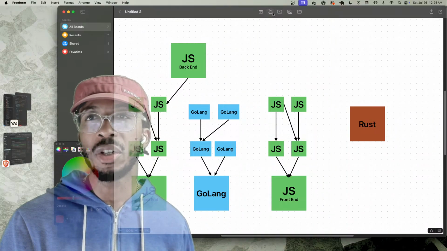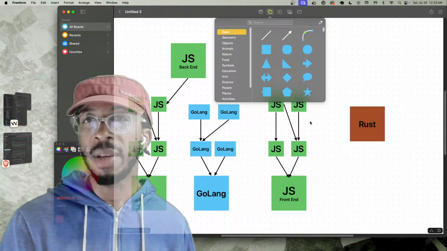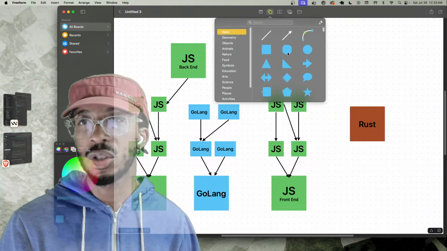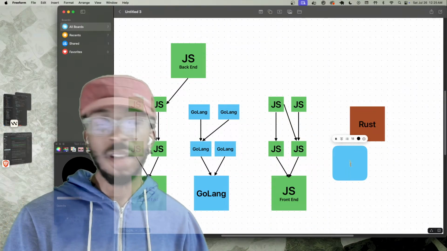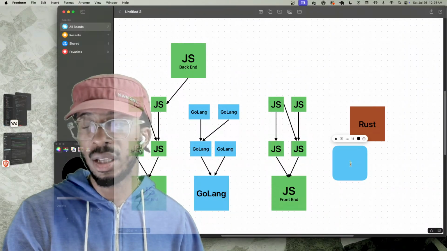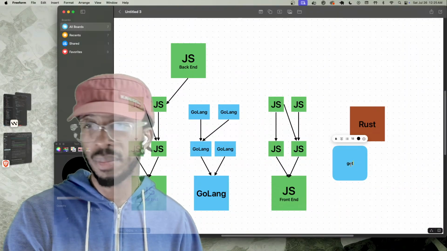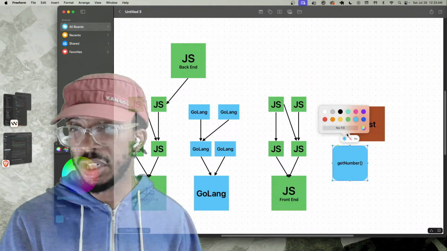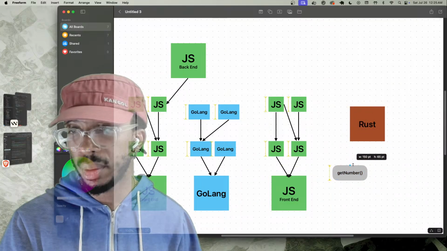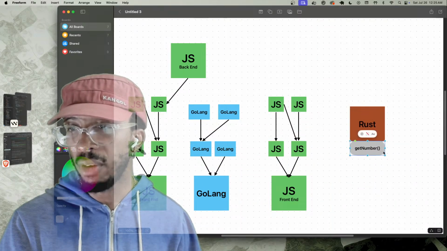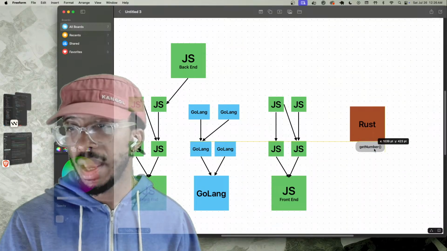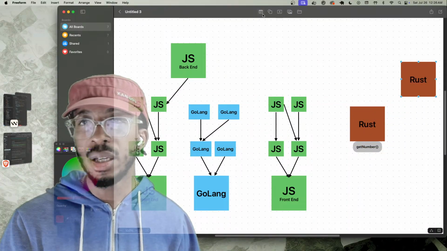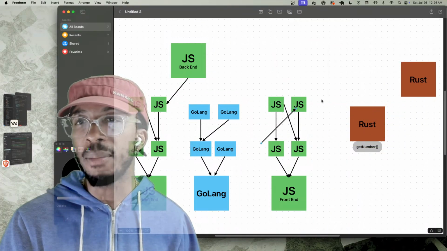So let's make a representation of a function here. Let's say we have a function, and this one's called get number. Okay, and let's make this function great. So there's a function inside of our Rust code called get number. If I had another Rust file, I could do the equivalent, whatever importing is in your language.